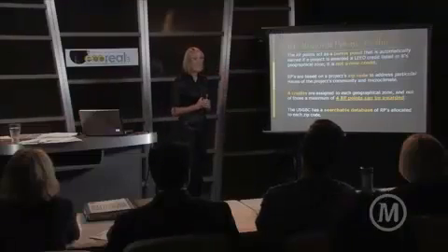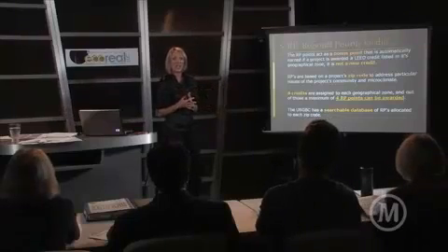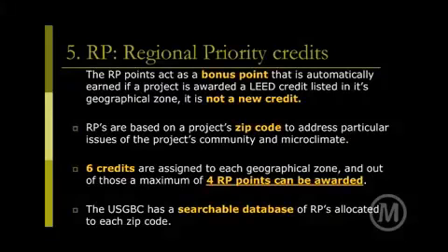All right, the fifth key point that changed in LEED 2009 is these regional priority credits, RPCs. So these are the additional 4 credits on top of innovation in design that fall within that 10 bonus point area on top of the 100 base points. So 110 points possible. These are the last 4.